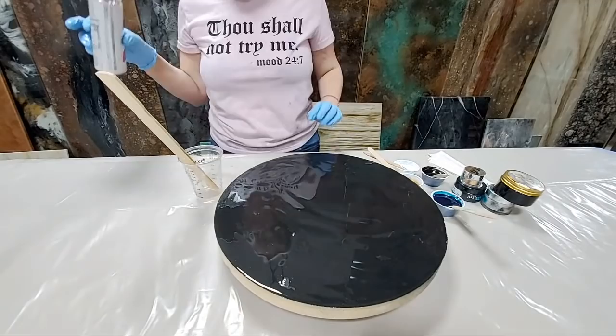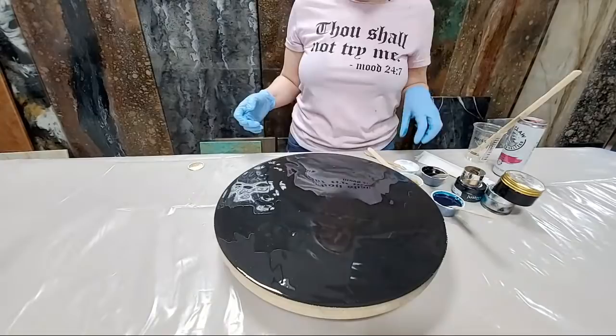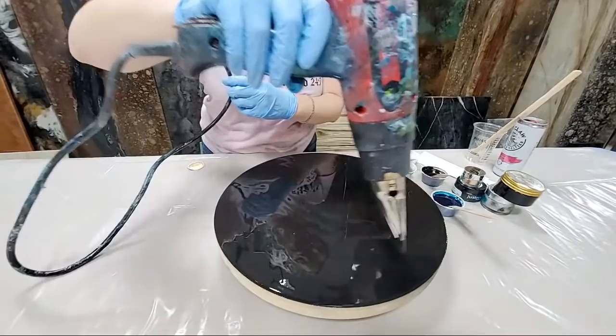For this piece, I'm going to use a heat gun, but you can use a torch. And I'm also going to use striping papers, which also came in your kit. While y'all are playing catch up, if you need to catch up, I'm going to just heat this up a little bit to pop the bubbles.